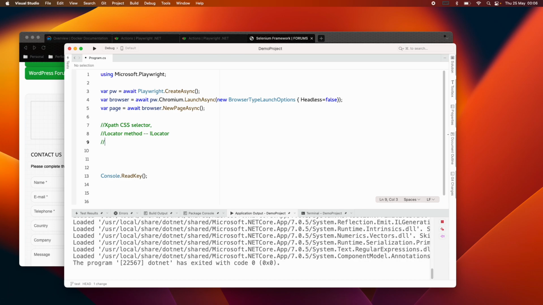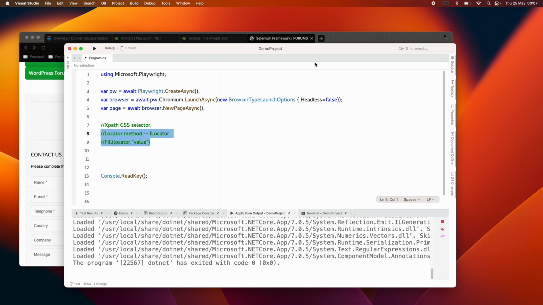there are different ways, like using the page instance. Whatever actions I need to perform, suppose I want to enter some text, there is the fill method. The fill method takes two arguments. One is the locator, you can directly mention which locator, and the other is the value you want to enter. So these are the two methods through which we can enter a text into a text box. We'll see these two options here.